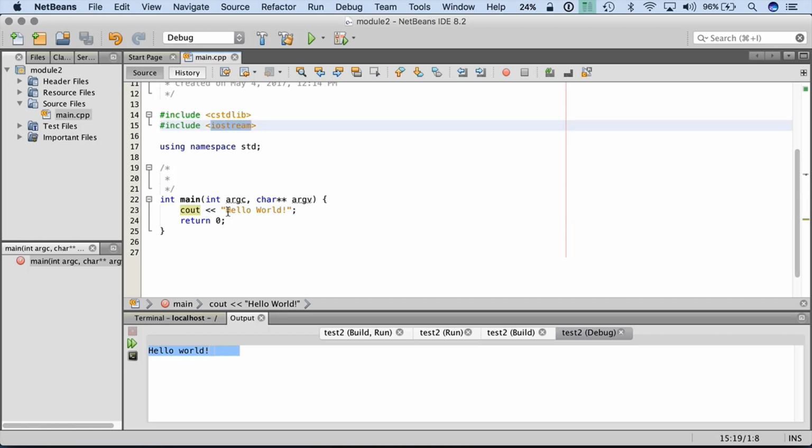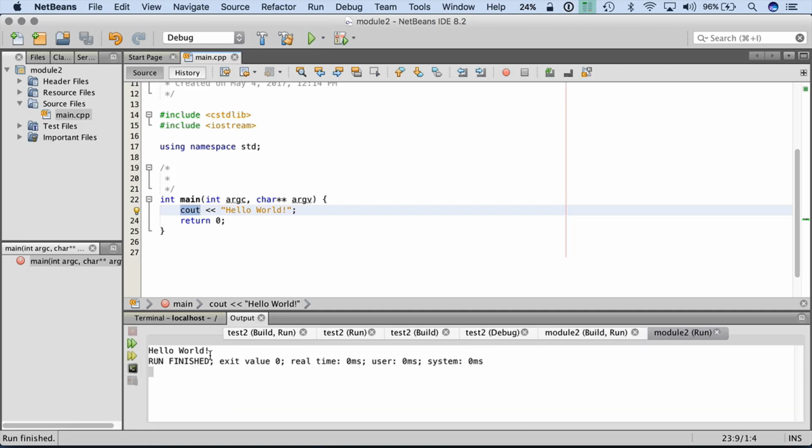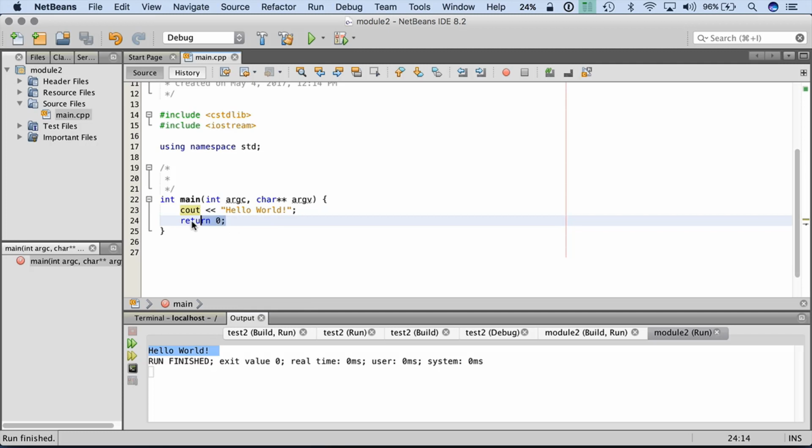All right, and so the way this is working, it's saying take this hello world, these arrows, and then push it into the console out. That's what it basically means. So if I run it, then we'll see again the end result of this, which is our hello world. All right, so we return 0 on this. This is actually implied. A C++ comment is like this with 2 forward slashes.